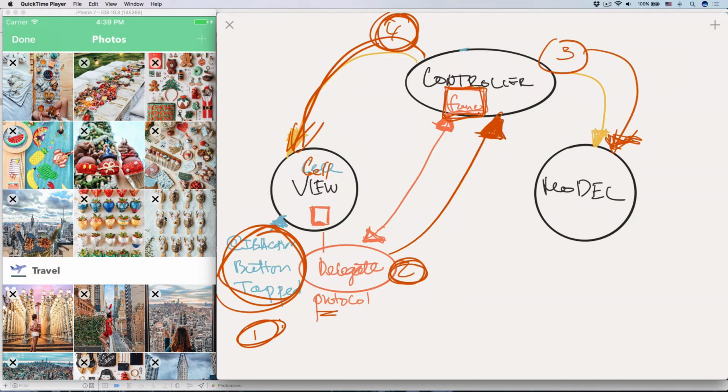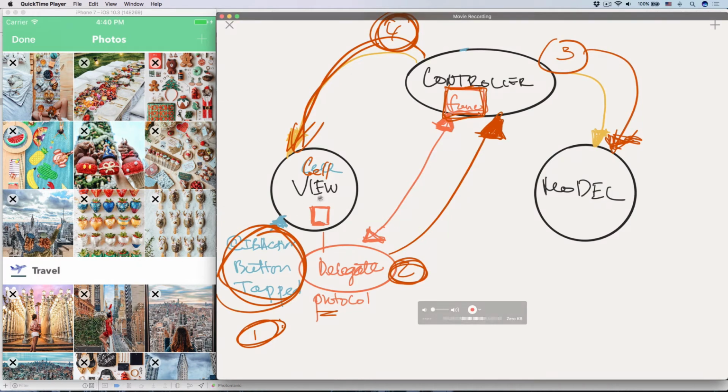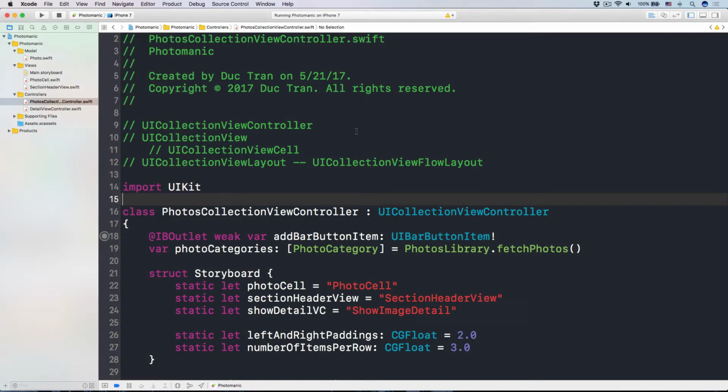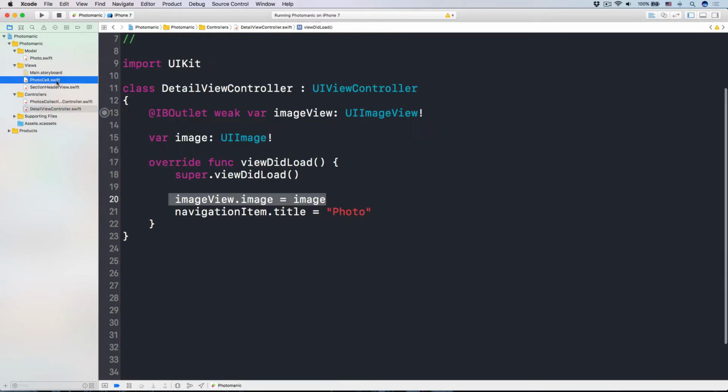Okay, so that is the proper way to implement this stuff. I hope that my stupid drawing makes sense for you, but I believe it's one of the best ways I can explain it to you. But here is how it looks. So go over to your photo cells here.